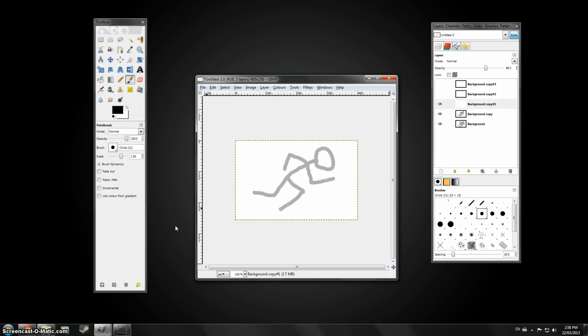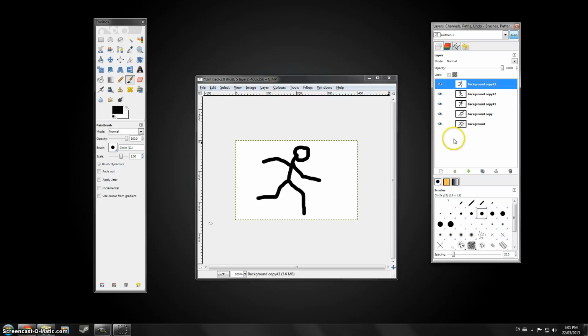Okay, I'm just going to pause the video and finish these up, because you don't need to see how to draw a stick man. I'm basically just going to be repeating that process. Alright, I finished making those stick men. Now, while I said I wanted him running, because I'm not an expert animator, we're going to decide this is dancing instead. Alright, so what I'm going to do, go into each layer.